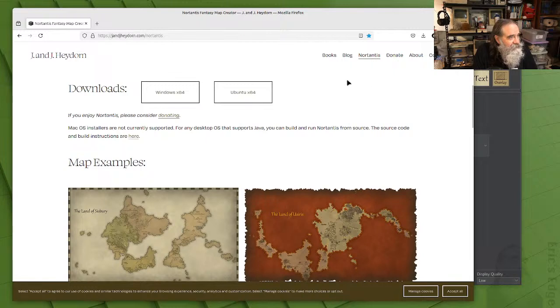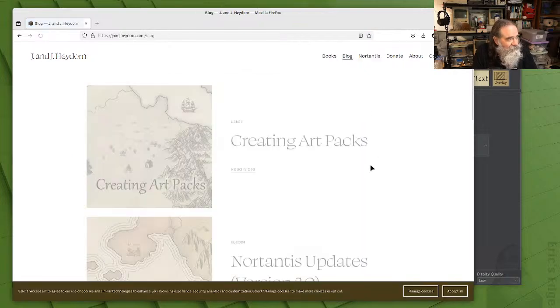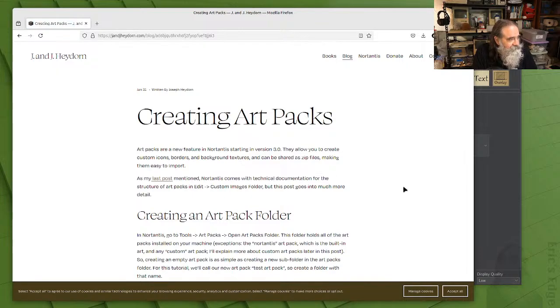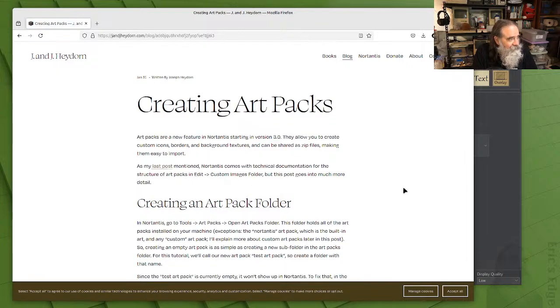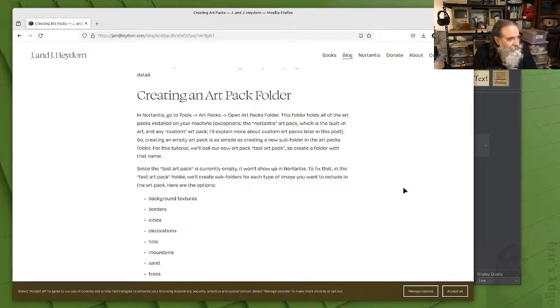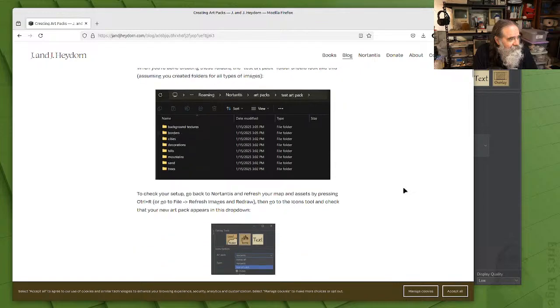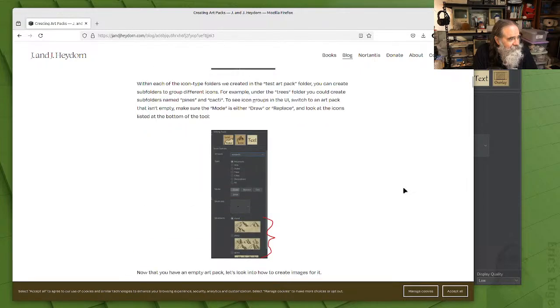Source code and build instructions. I think maybe in their blog they had an art, yeah, creating art packs. Read more. So we did go into it here.